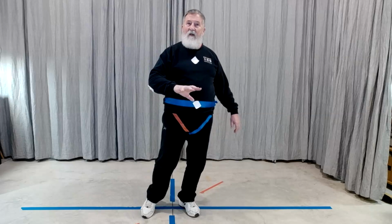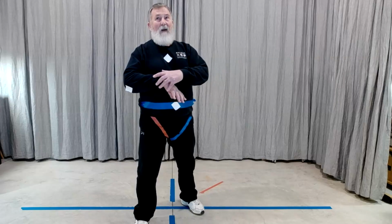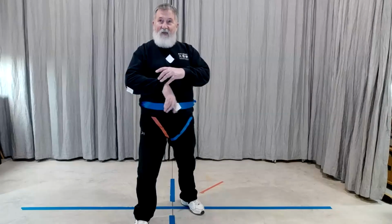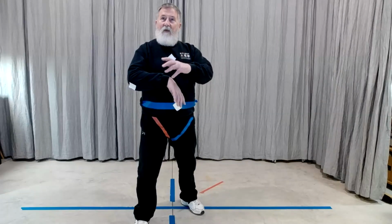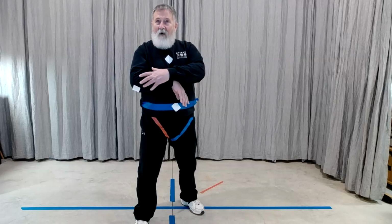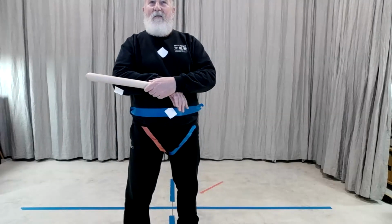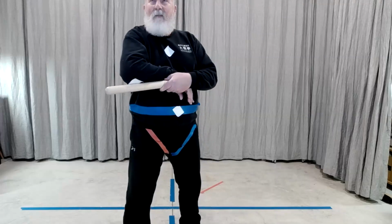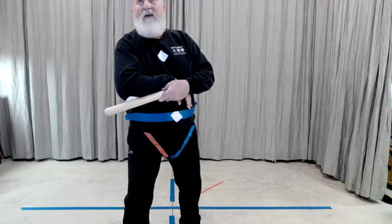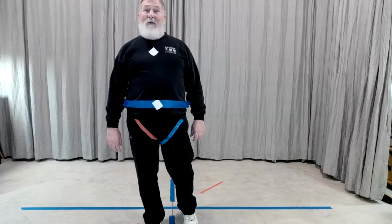They've got hold of your hand, right? You come around on top of their hand and just sandwich the two. So you just release this hand, keep pressing the wrist, and you just lightly hold on to them. So it's more like glue than anything else. And their forearm now is running parallel to yours, because they've grabbed you, they've got hold of you here. Their forearm is parallel to yours. You come up on top of their forearm, and now you use the weight of your body to press down. It is a devastating Chin Na joint lock. You'll go down, but your arm will be broken. Boom, really quick.